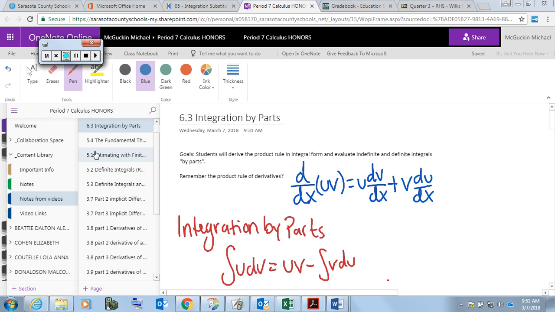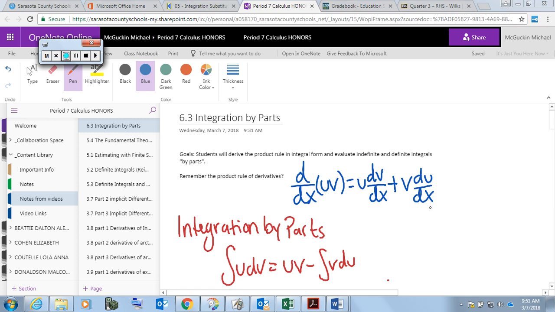So my first question to you is, remember the product rule when we were doing derivatives? It was true that the derivative of a product of two separate terms was equal to the first term times the derivative of the second term, or dv dx, plus the second term being multiplied by the derivative of the first term. And of course you can go in either order, just because it is an addition problem. What we are going to be looking at in integration by parts is almost the integral form of the product rule. And that's really what integration by parts is.